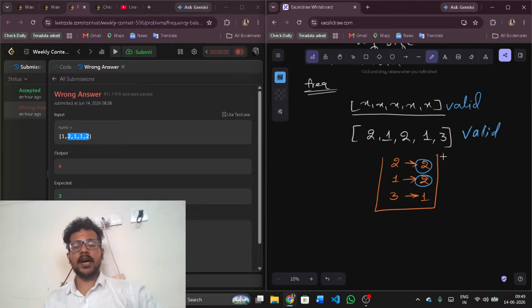If the subarray is having at least two elements, sorry, it is not at least two elements, it is at least two distinct elements. Here we have two distinct elements. Now, it is having the maximum frequency of 2, so 2 by 2, nothing but 1.